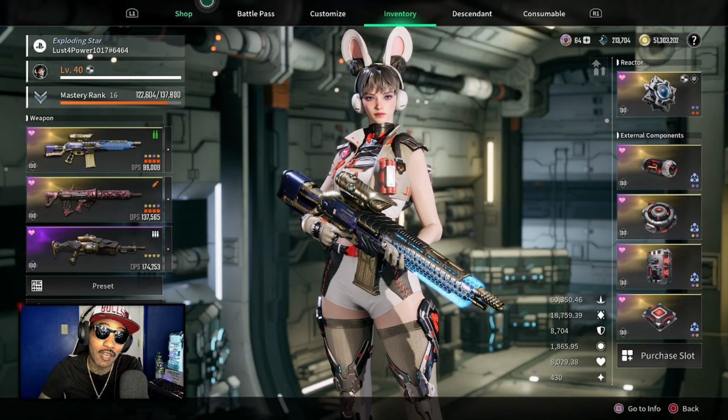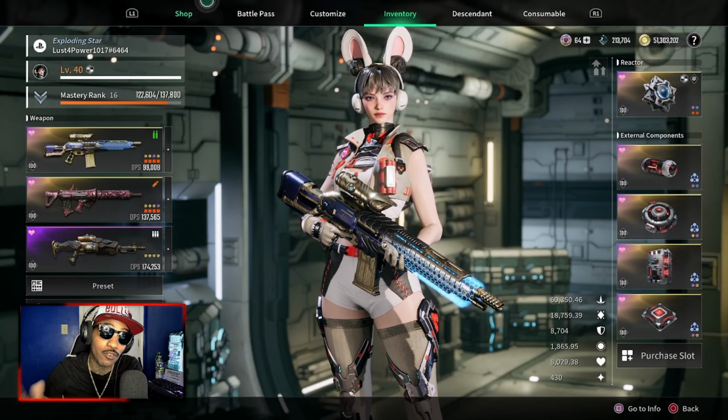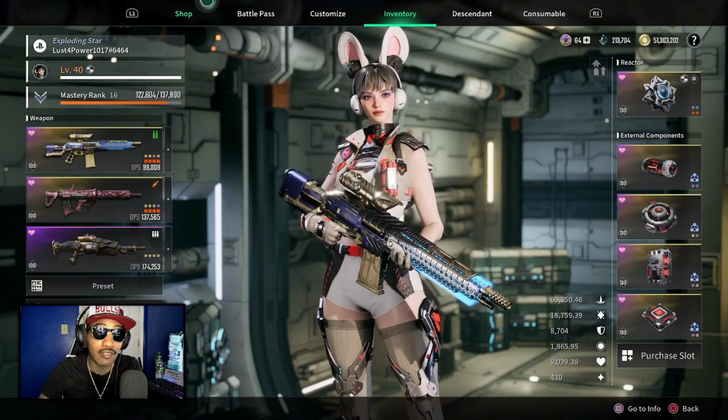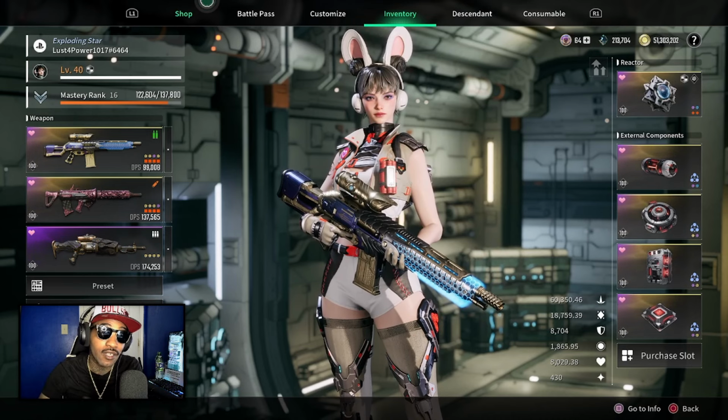Today I'm bringing you my ultimate Luna crowd control build with a 100% crit hit chance. First we're gonna knock out the modules, and then I'll knock out the guns. The guns really don't matter, and then we'll knock out the reactor and the external components.